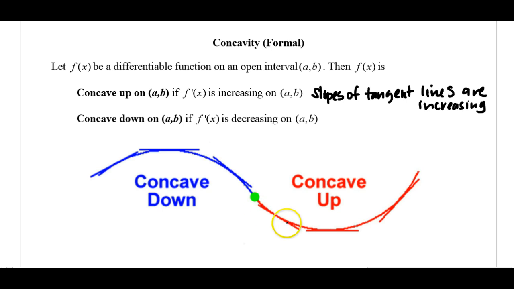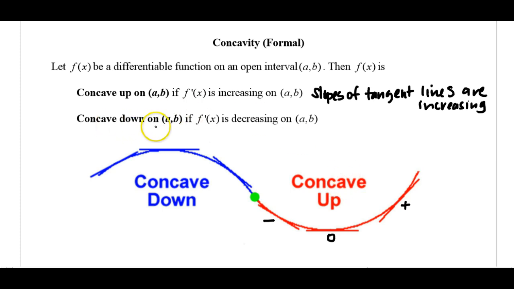So this first slope is a negative slope. And this middle slope here is meant to look like a horizontal line, which has slope 0. And then as I move to the right, this line has positive slope. So remember, we read graphs from left to right. So on this interval, I have a slope that goes from negative to 0 to positive. So that collection of slopes is increasing. So that means on this portion of the graph, my function is formally concave up.